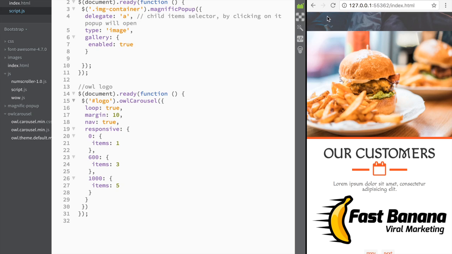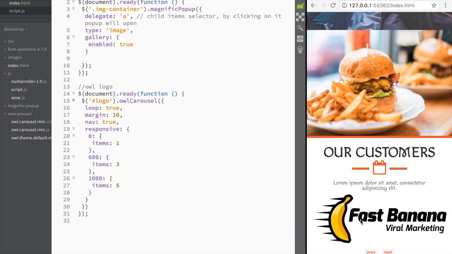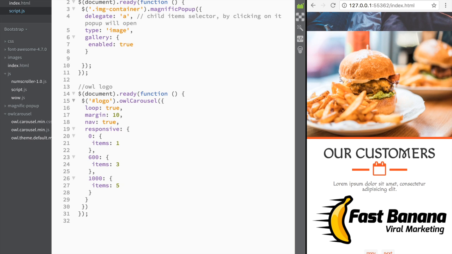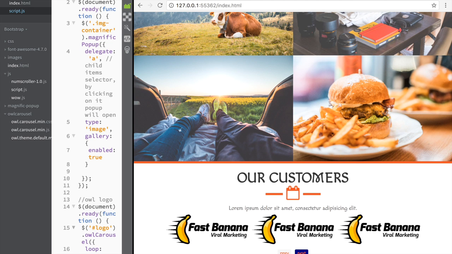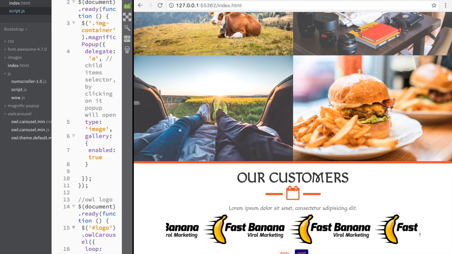And if we refresh, now you can see that we have our carousel. And you can see from the previous video how I already changed these icons. So over here you can see that this is working. This is going to be our owl carousel. So the only thing we need to do is actually add some CSS, right?